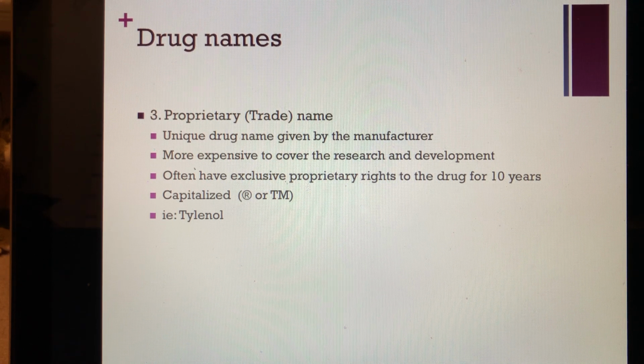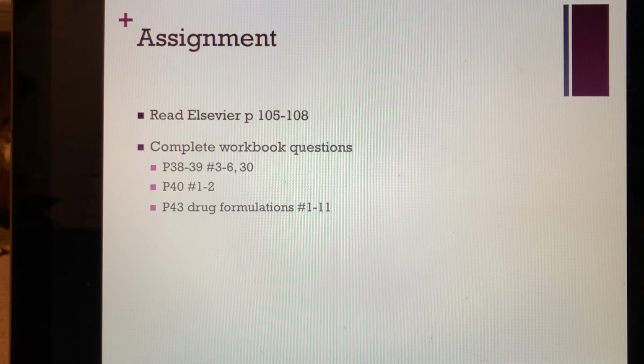You might also see, you go to the pharmacy and they'll have Tylenol, and right next to it, if you're at the Superstore pharmacy, they'll have the President's Choice acetaminophen, right? So once we have those generics, we can end up having access to cheaper drugs, which is kind of a cool thing.